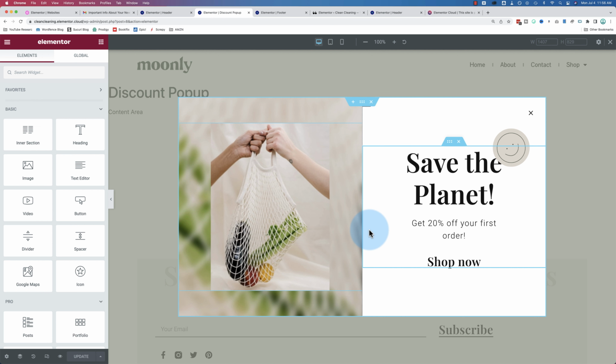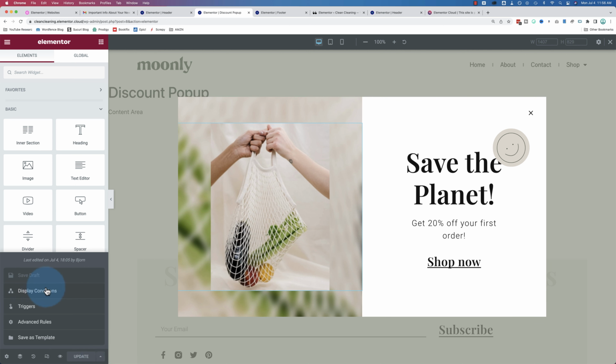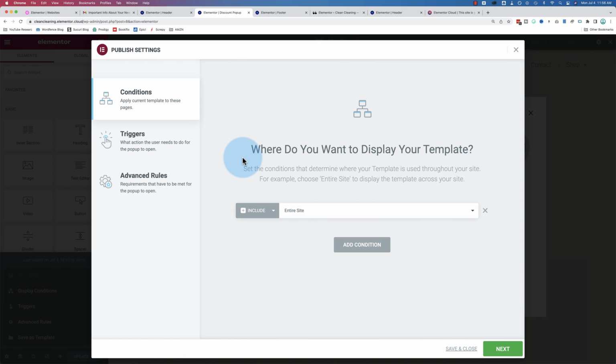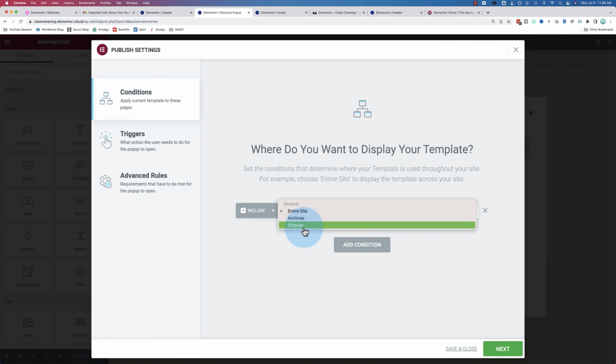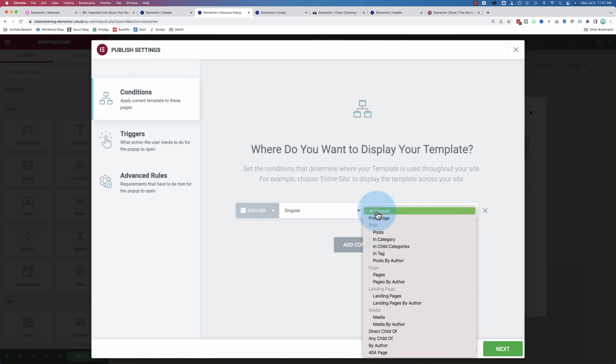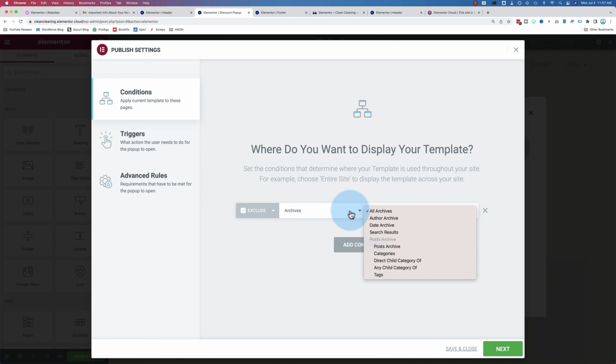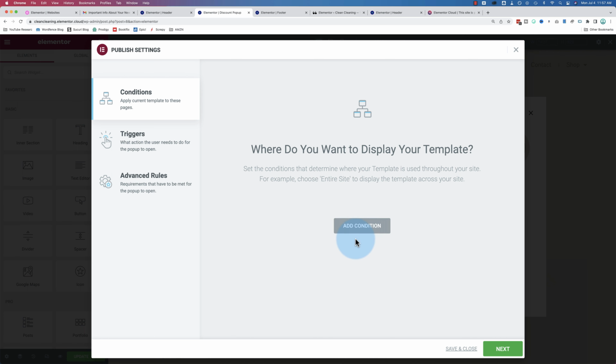And pop-ups are unique in that you might not want to show them to everybody all the time. So there's conditional options. If we click on the up arrow right here, we can choose display conditions. And this allows you to choose where you want this pop-up to be displayed. So you can include the entire site, which is currently what we have, or it can be just archives or singular, which means blog posts. You can also exclude places. So you can exclude blog posts, all of them, or specific types, or you can even add URLs, I believe. You can choose different archives to exclude if you want. You can also close this and it's entire site by default.